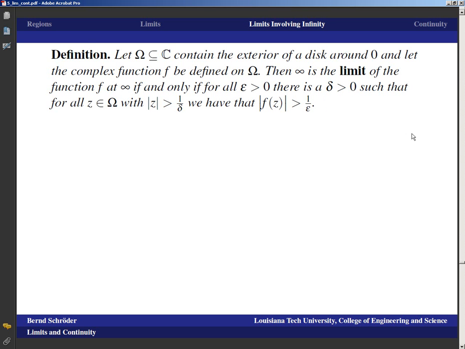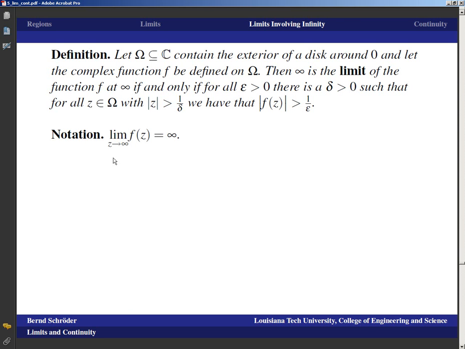I think the reason why the way Churchill and Brown set this up isn't that common in other texts is because you've got the 1 over deltas and the 1 over epsilons here, which people often don't like that much. But in some ways, the nice thing here is we keep the repetition going. We keep grinding almost literally into our mind that limits are always for all epsilon greater than 0, there is a delta greater than 0. And there's something to be said for that. That repetition breeds familiarity, and that will help us work with this stuff a bit more easily.